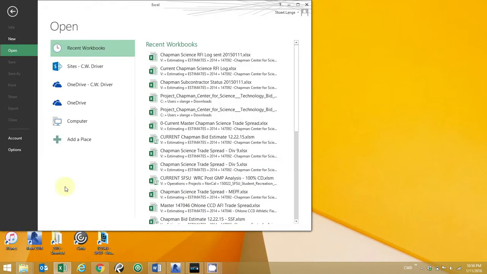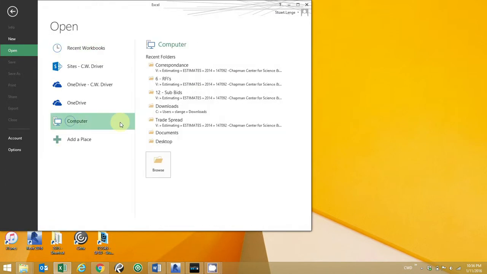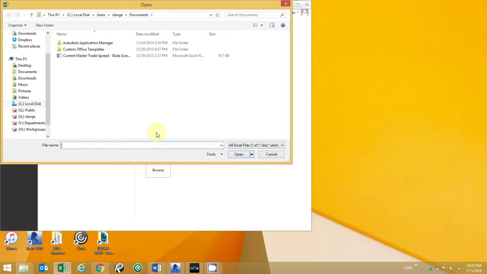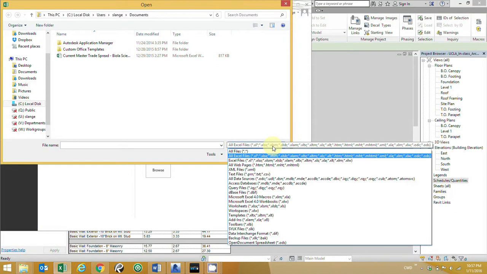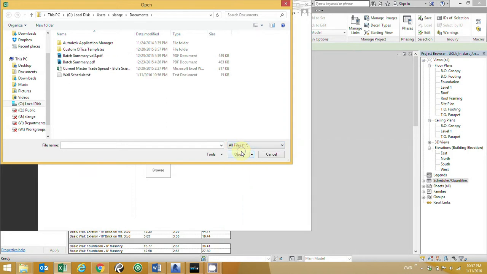So we're going to open a place from our computer, and in our documents, and it is actually here. You just have to make sure that you're showing all files under what you want to open. I want to open the wall schedule.